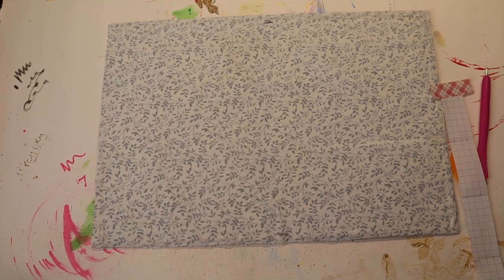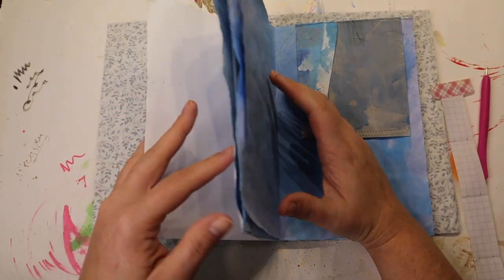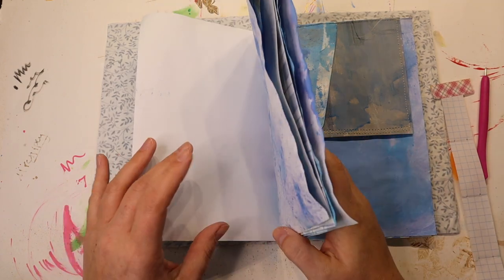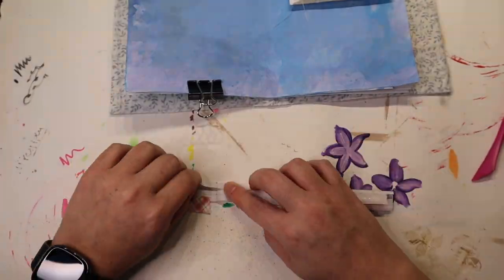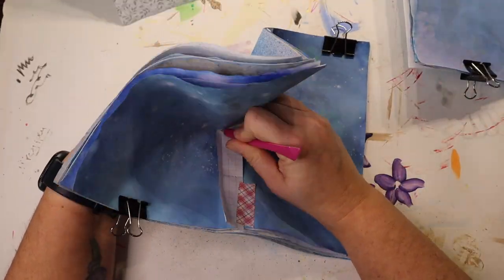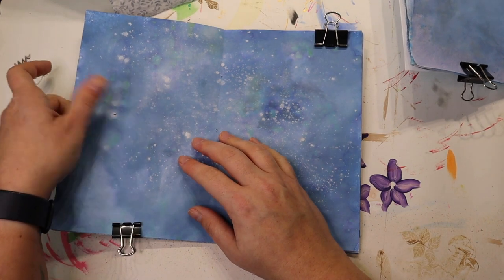Now, I need to poke holes in the middle of my signatures. Figure out, get some clamps, so I can ensure my pages are all where I want them to be. Signatures ready to sew in. Okay.